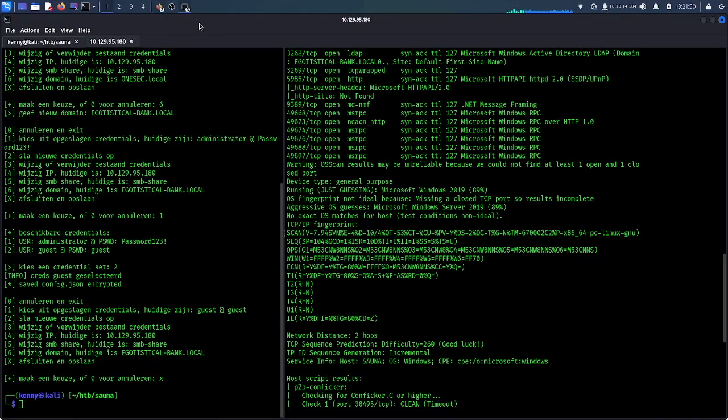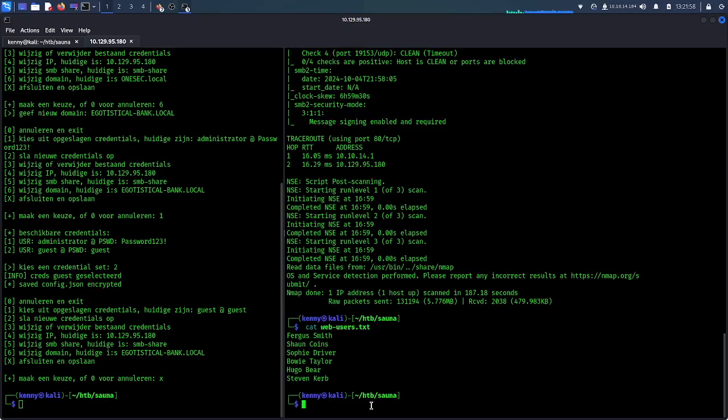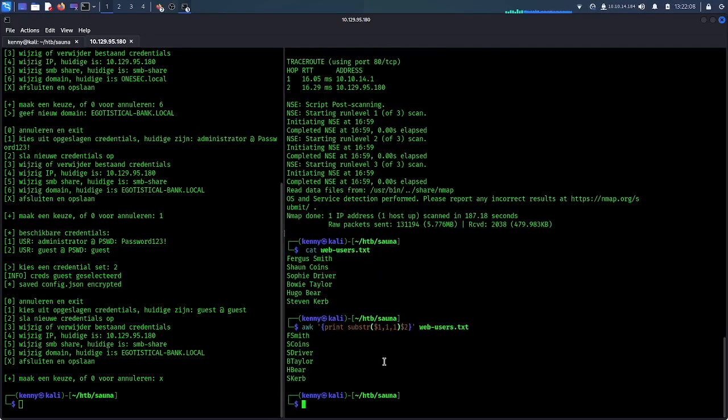Now, most likely, the names don't have the right format, so we need to tighten it up a little. There are a couple of options. You can combine the 2 names into one or have a dot in between them. Often you see only the first letter of the first name used and then combined with the last name. You need to experiment with it a bit.